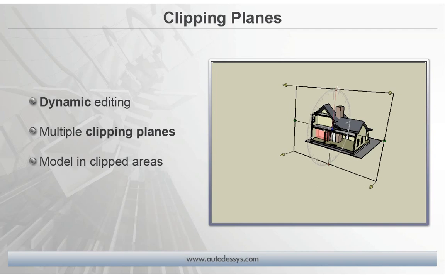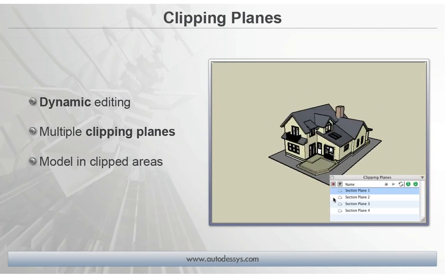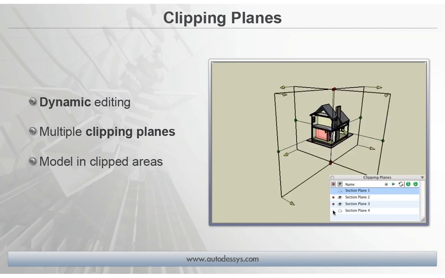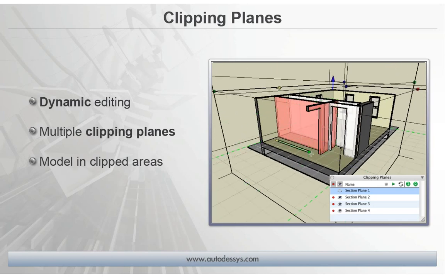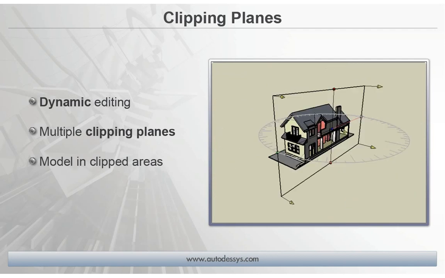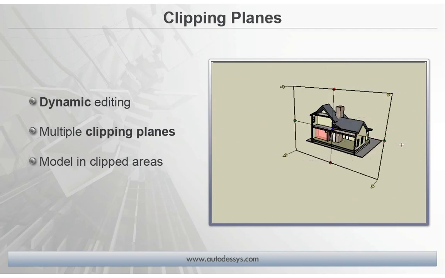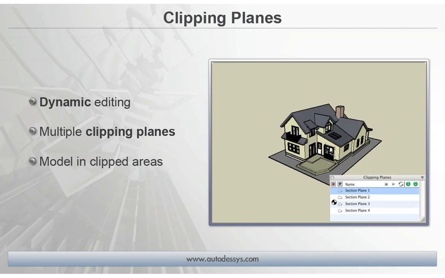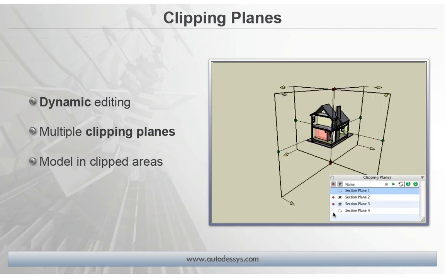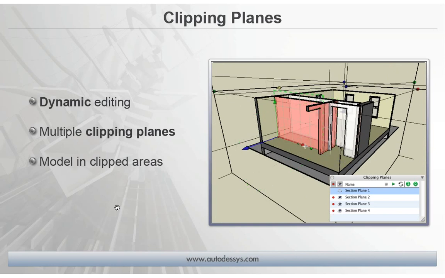All right, now to help peel away some of the layers of your model, of course, you can organize your project on layers, or you can use the clipping planes. These are dynamic. You can move those around. You can have multiple planes on at the same time, and you can also model inside of those clipped areas. And if you want to make those permanent, you can actually cut section views with those. So you can use it as just a visualization feature, or you can also make permanent section cuts with those for maybe construction drawings. So there's a lot of uses for that.